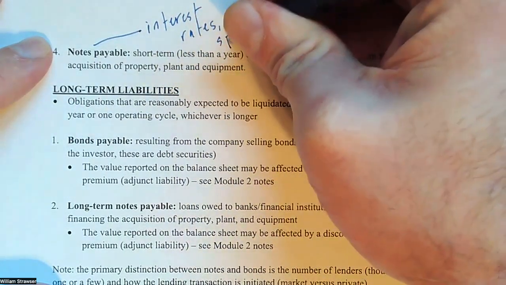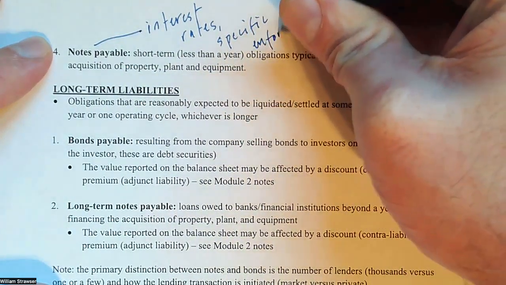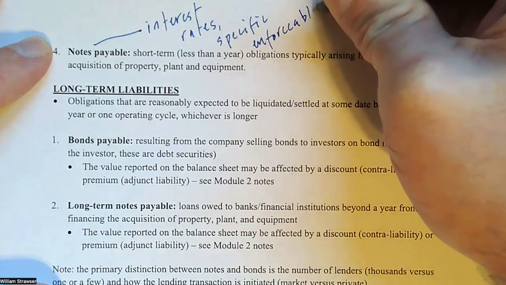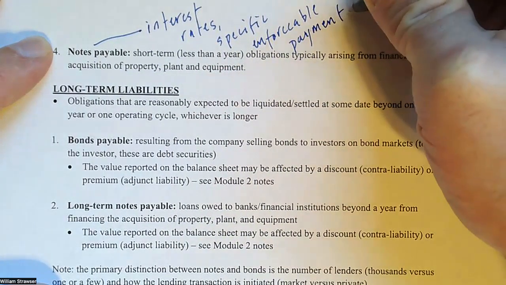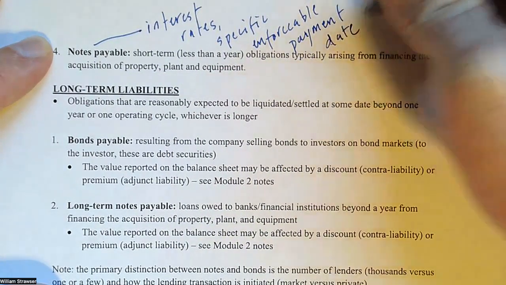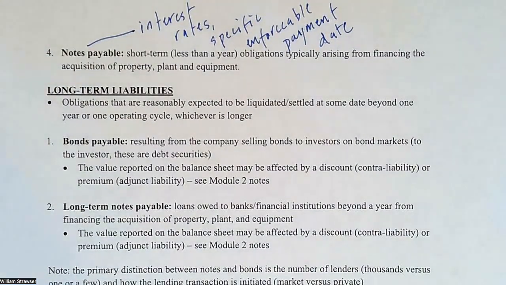They have specific, enforceable payment dates, whereas accounts do not. And this is true for both notes payable and notes receivable. Right? Those items are different. They're distinct from accounts payable and accounts receivable. And you really need to get that down. And it's really important that you use the correct term, or else things will be off.